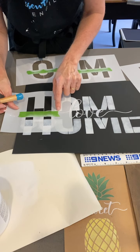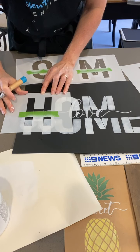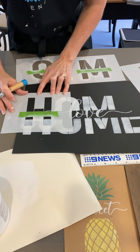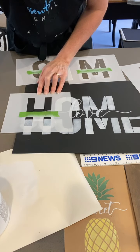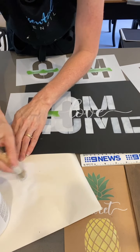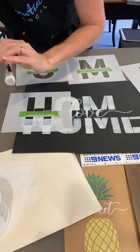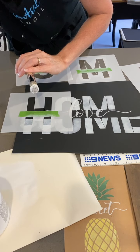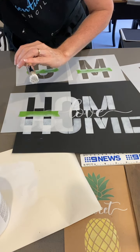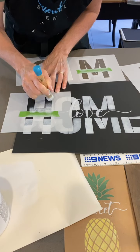So we're lining up our tape here with our letter H. We lined it up there, and we're lining up the top. Whoops, probably should come just down a fraction. Dipping, wiping off, offloading the brush as much as we can. Can't wait to see how it all works out in the end.